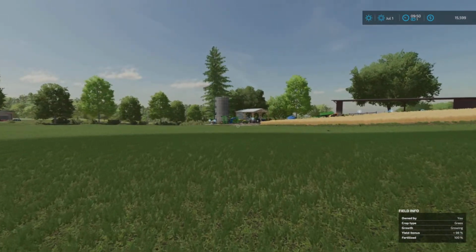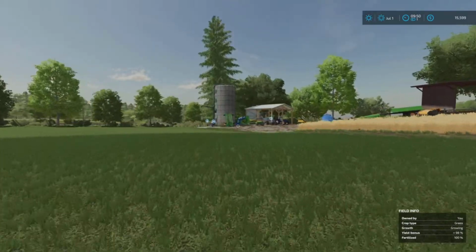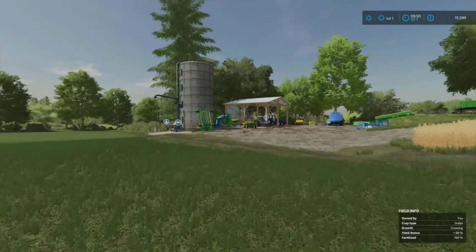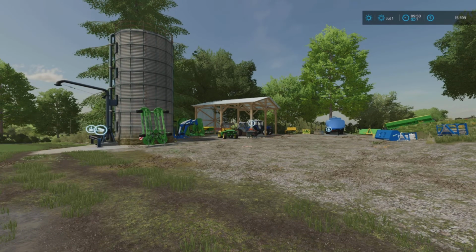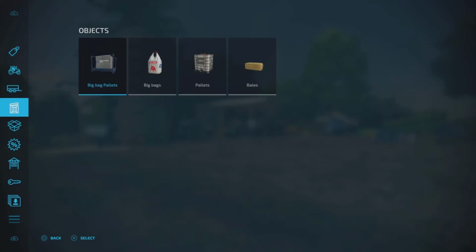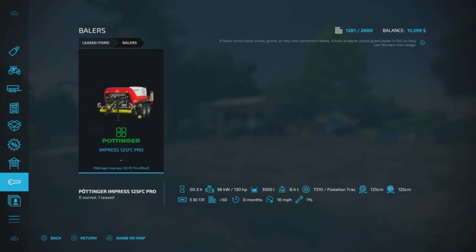All right, so now we need to lease our harvester. The rest of the equipment that you see we own. So let's just verify what we have on lease. What we have on lease is just this Pottinger baler right now. So I can lease 2 more things, as we can only have 3 things on lease at a time in this challenge.